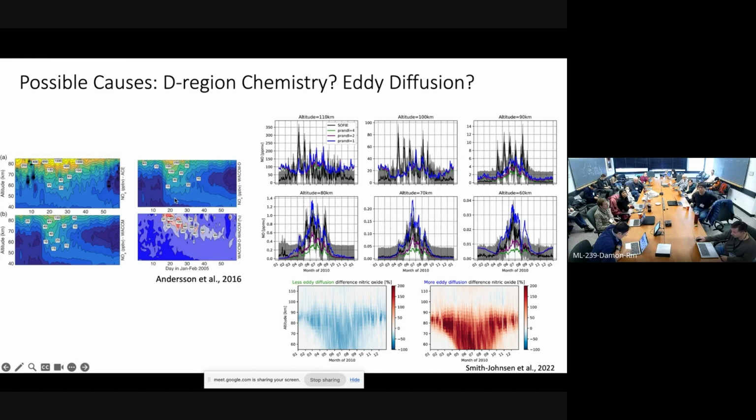And they found that indeed there are pockets where nitric oxide is really enhanced. But overall, if you look at either this one or this one and compare that with the ACE measurement, in general the NOx level is still pretty low. By the way, this is time and this is altitude. And this is again the Smith-Johnson study. They did a set of sensitivity studies where they tuned the Prandtl number up or down, and therefore tuned the eddy diffusion up or down, and they showed that indeed there's a very sensitive dependence on the diffusive transport of the NOx.